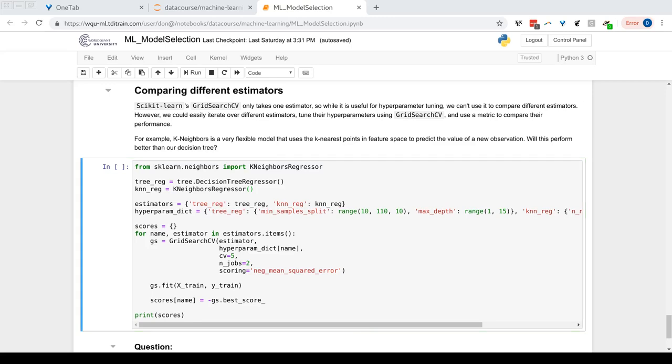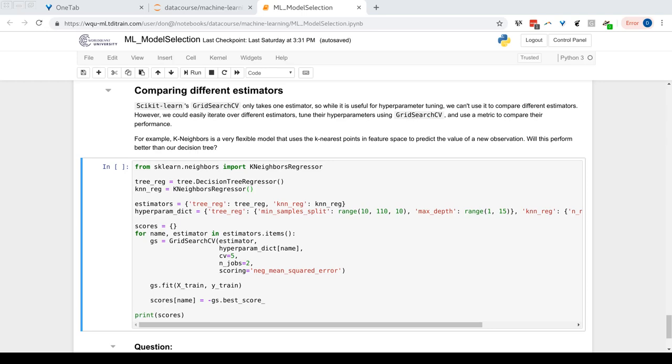Let's review what we saw with Grid Search CV. Grid Search CV is going to accept an estimator, and the other parameter you have to pass it is a dictionary that tells it what hyperparameters you want to tune and what are the values for those hyperparameters to investigate. So it's going to take that dictionary, construct a grid, and search through all those possible combinations.